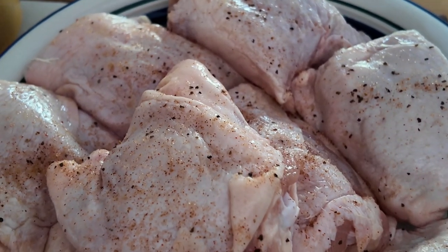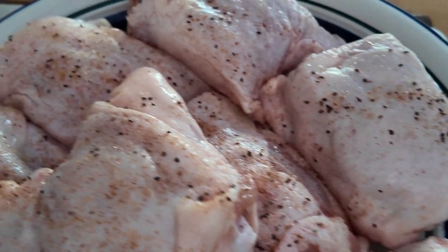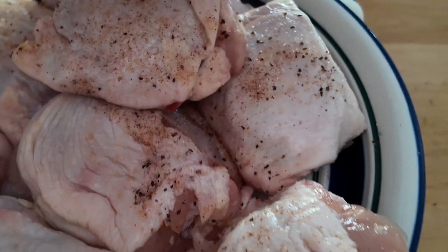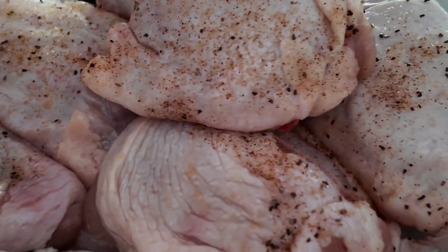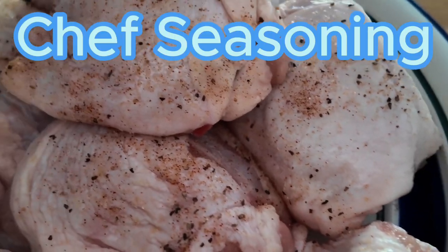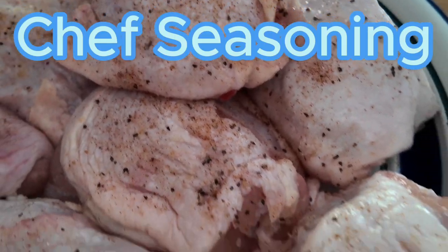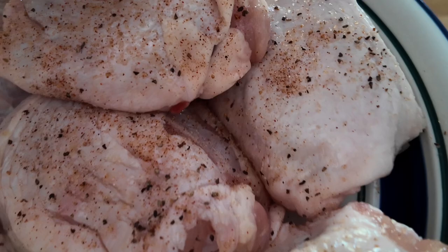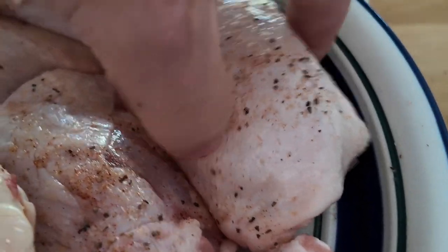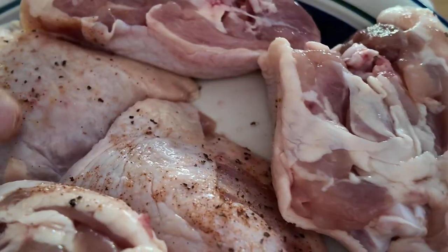Hey, guys. Time to do some barbecuing today. Getting some chicken prepared here. Doesn't that look good, guys? This is a seasoning that I actually put on the chicken. Language barrier. And the little recipe that I make, here it is right here, guys.